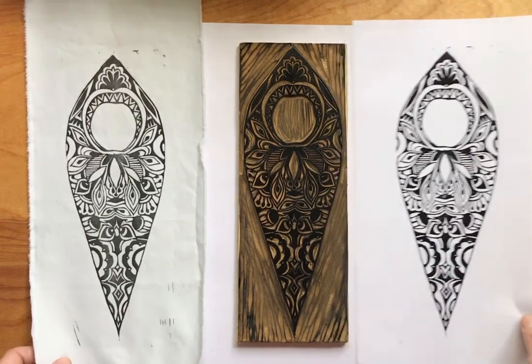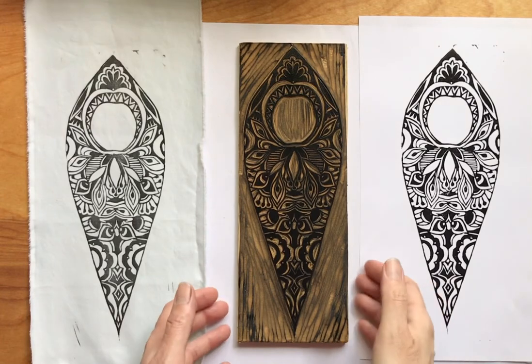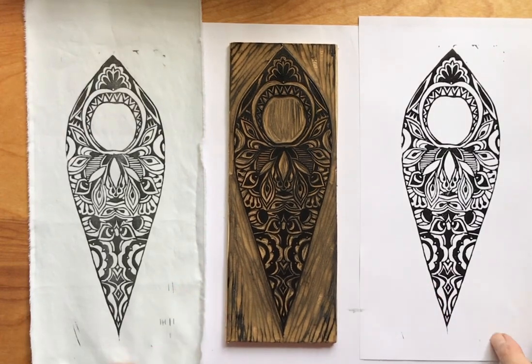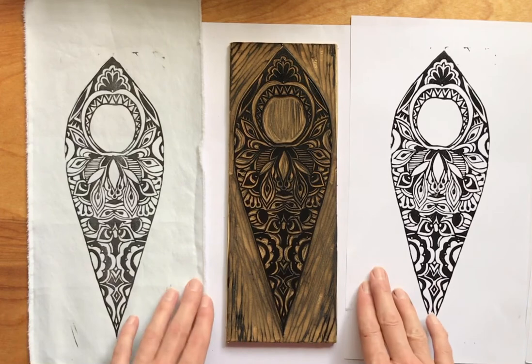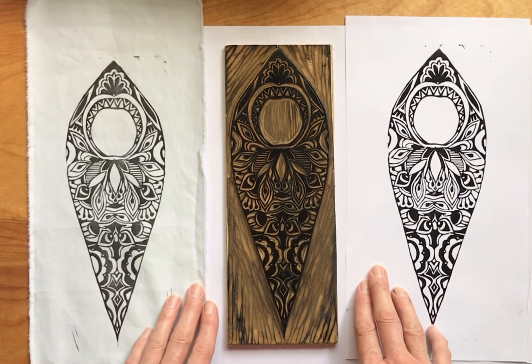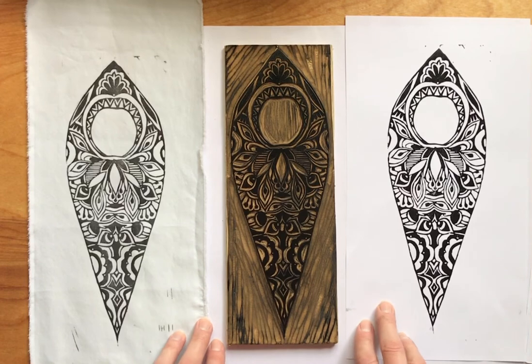It prints well on both of these materials, so hopefully that is helpful as you do your experimenting. Printing with the frittage method using a crayon or a pencil is perfectly acceptable, but I know some of you got some ink and wanted to try printing your block at home, so hopefully you'll find that helpful. Have fun!